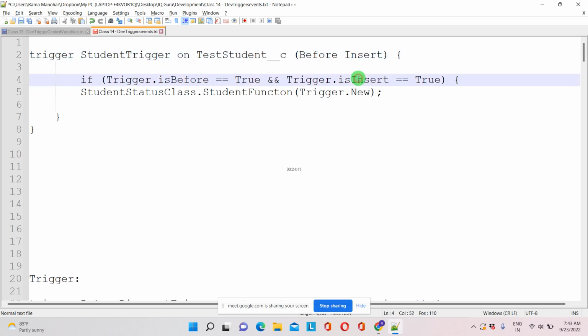And is insert, and you don't get confused here. Sometimes they'll go with Trigger.isInsert, later they'll enter isBefore. The result will give the same result, no issue on that. But for your better understanding, for before insert, I gave isBefore here and isInsert here. Got it? So don't get confused. If it is insert only, it will also give the same result. So here you understood, right? This is the event, and this is Trigger.new, from which we get the values that caused the trigger to be called.